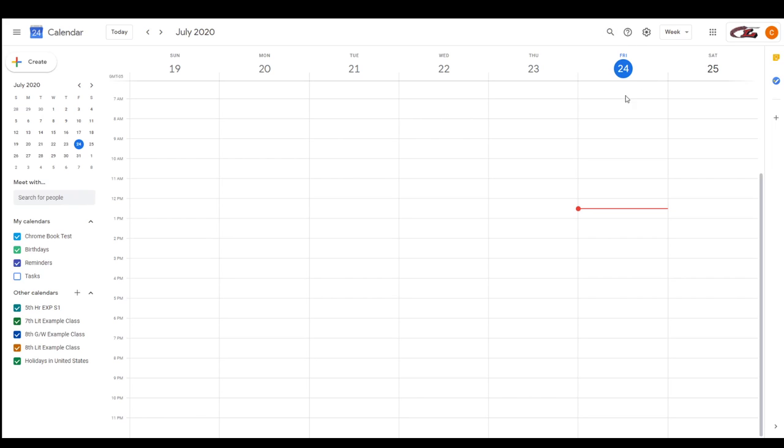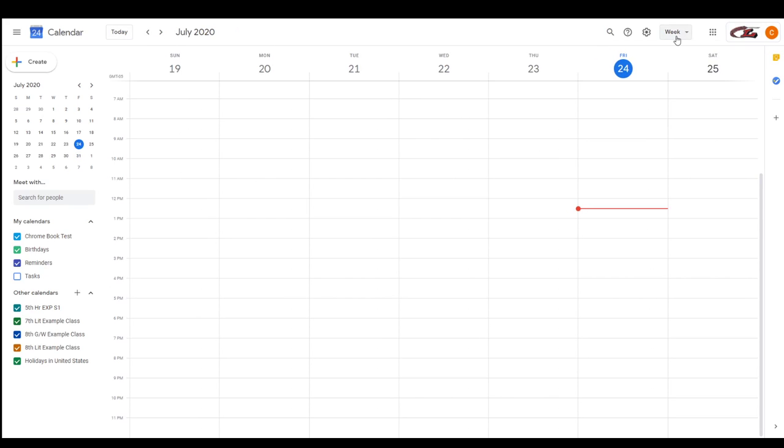If it's the end of the week and you have an assignment due at the beginning of the week, you can't see it until you flip to the next week, or until the date rolls over, so now it's Sunday the 26th, and now you can see the next week.